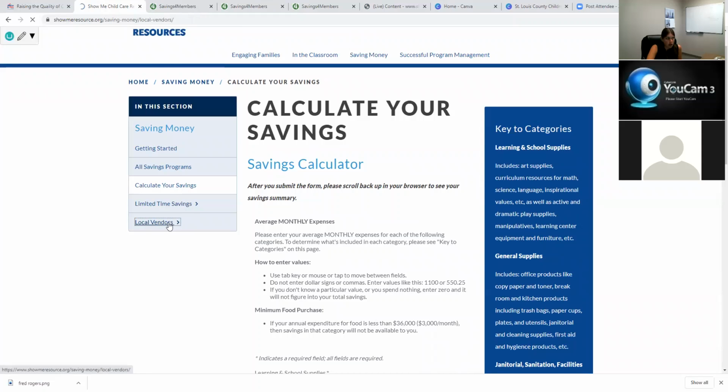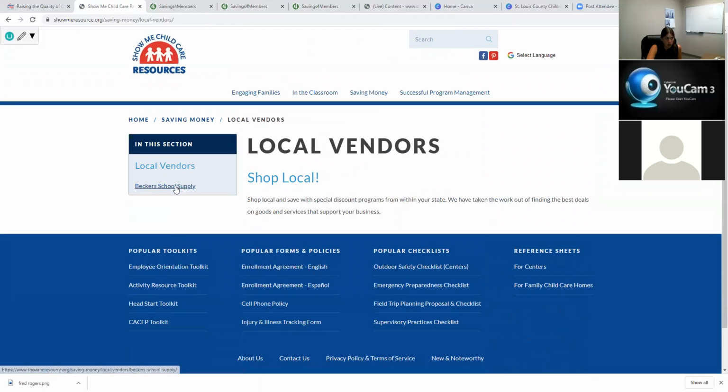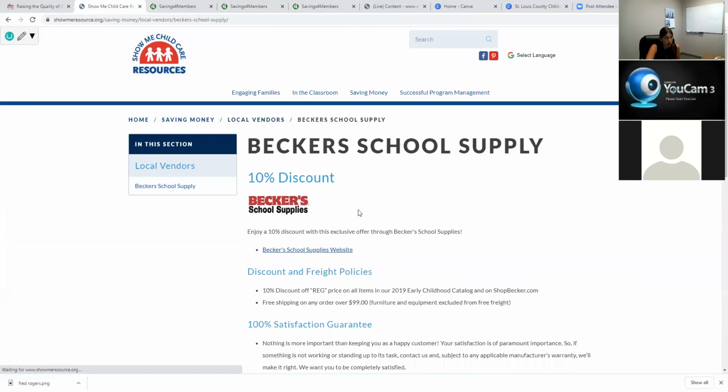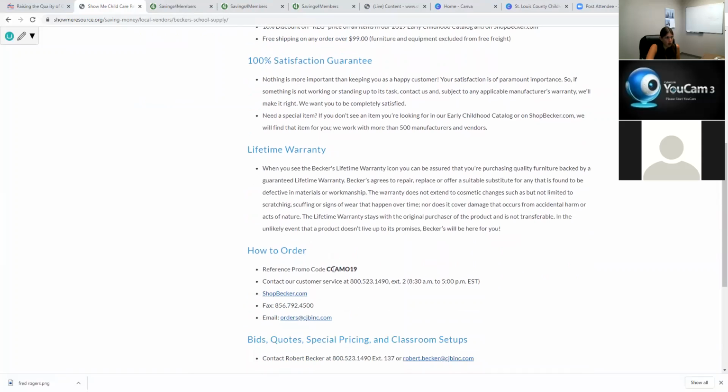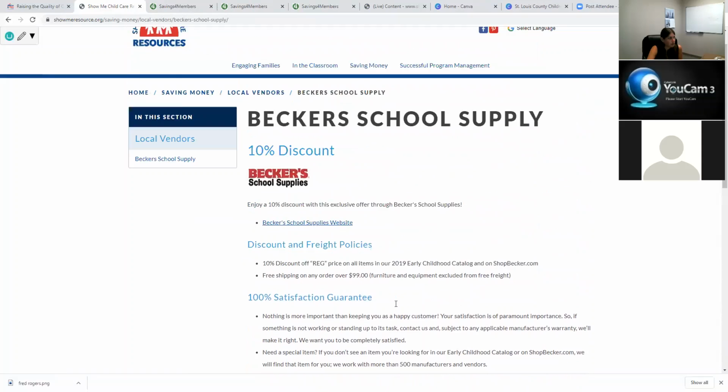For local vendors, right now we only have one, Becker's School Supply, but if that's something you're interested in, definitely check out the local vendors, and they provide you with the website information. And last I knew, yes, there's the promo code for Child Care Aware of Missouri and specifically Show Me Child Care Resources members.